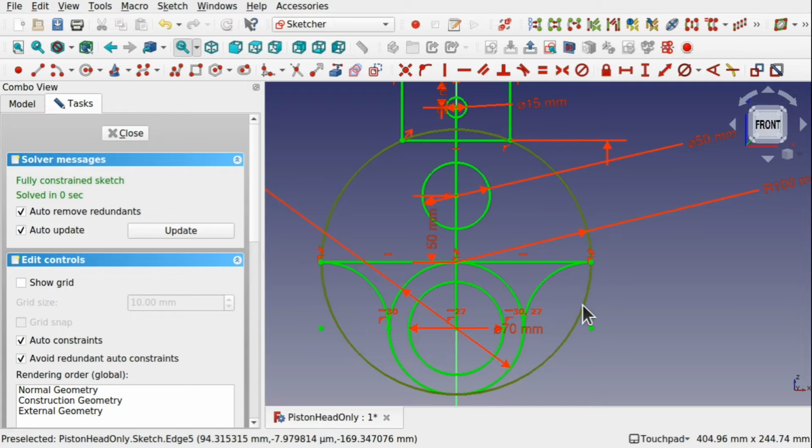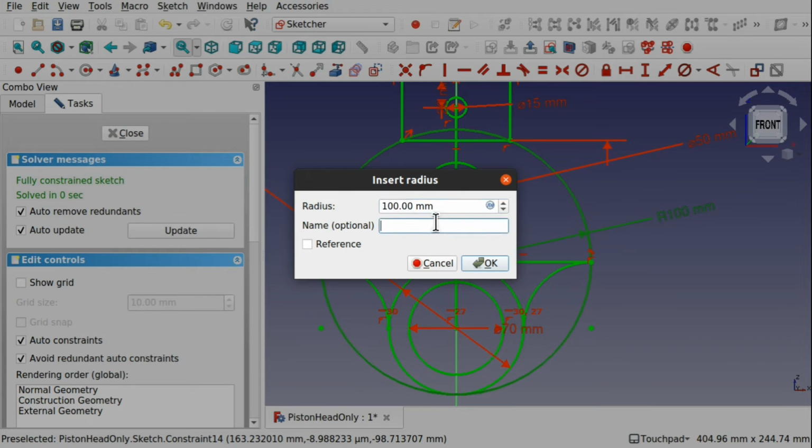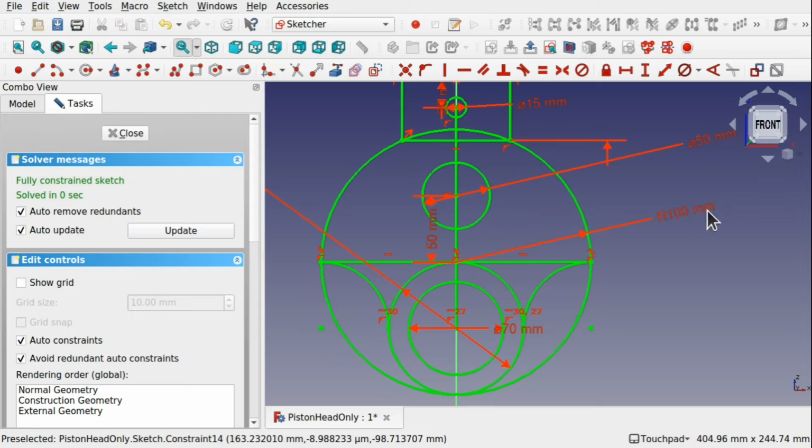So I've clicked on this one here. I've got to find its radius, which is this one. So we can double click that radius and give it a name. So I'm just going to call it something like outer circle. You can give it a more descriptive name if you so desire. And hit OK. Well, that's done.